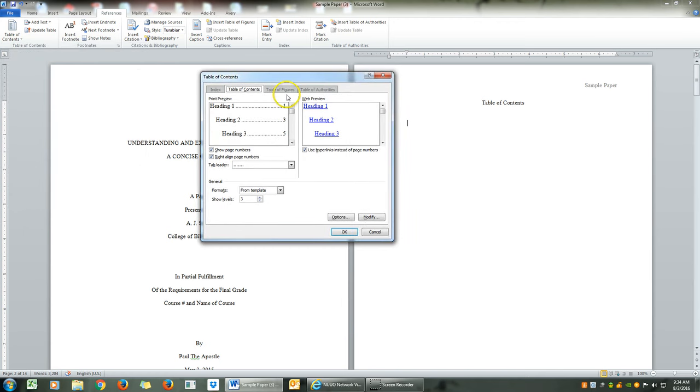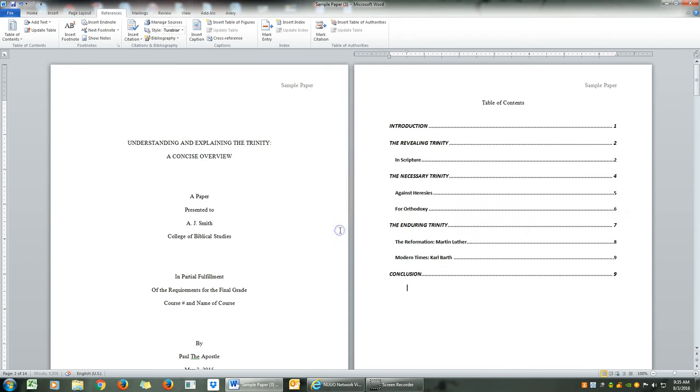Alright, this window will pop up and I'm going to make some changes to this. I'm going to unselect hyperlinks. I don't want to use hyperlinks. Instead of a template from the format, I'm going to click distinctive. I'm going to change the tab leader to dots, not lines. And for levels, I only want to show 2 levels because it's the required format for APA. After I'm done selecting all this, I'm going to click OK.